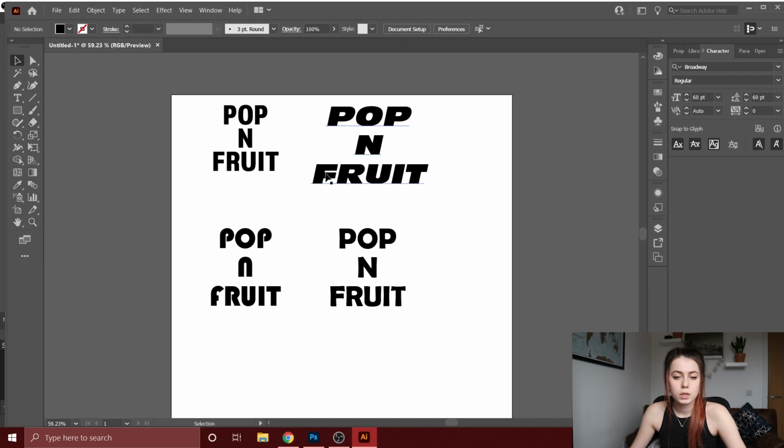Right, so I found these 4 fonts that I'm drawn to for the logo, and this is the sort of layout that I'm thinking of having, at least at the moment, and then potentially having some droplets, but focusing on the font right now. I really like this one. I like this one, but I don't feel like it works for what I'm aiming for, so let's get rid of that.